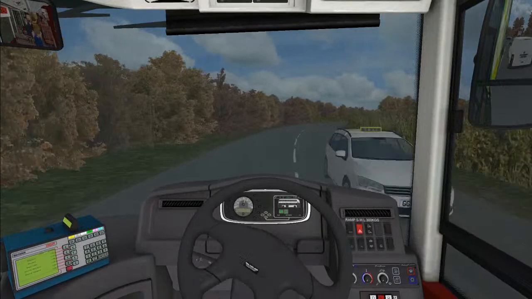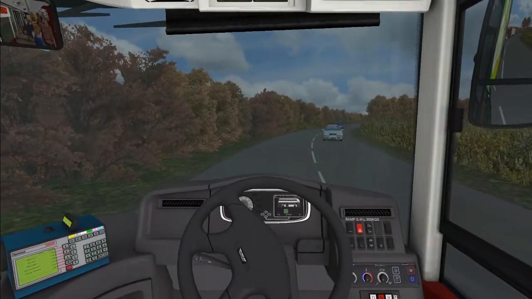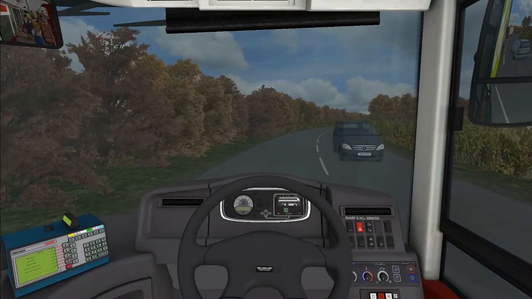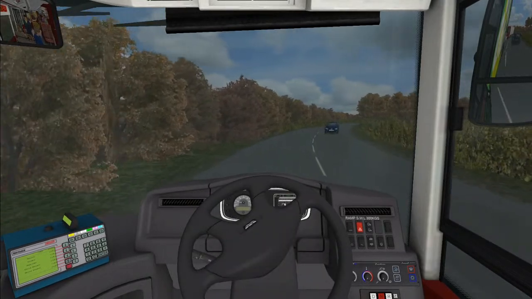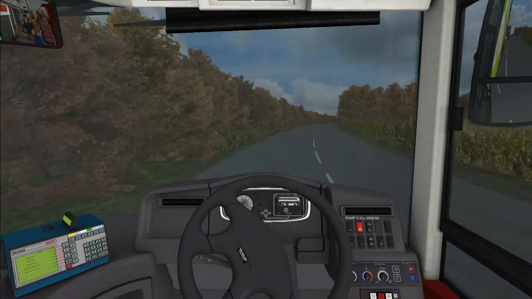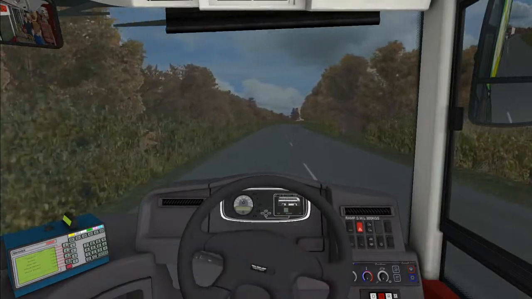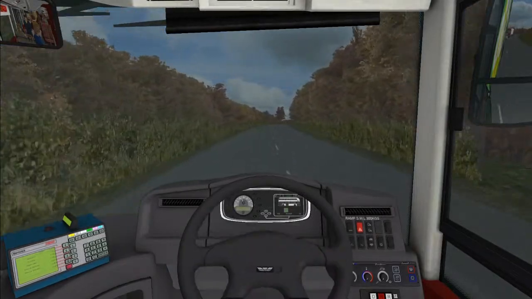Oh, I'm going the wrong way. Oh, okay. You know what? We're just going to skip that housing estate because... Actually, I know what we'll do. Yeah, no, that's done. We're just gonna skip that stop. Yeah, I know, I missed the route there.